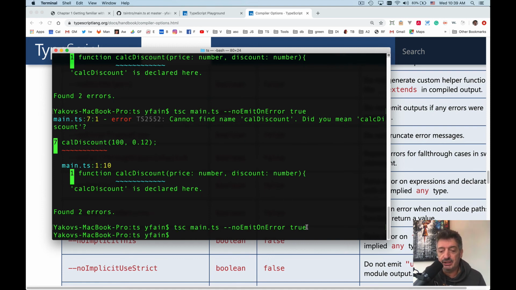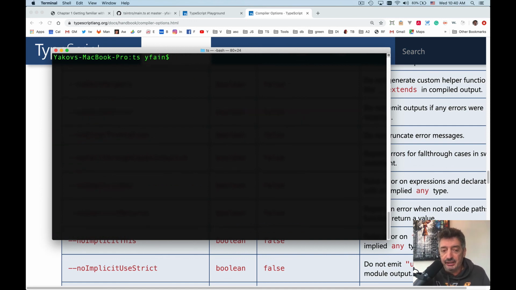Instead of typing all these compiler options every time you compile, which can be annoying, you can create a file named tsconfig.json and put all compiler options in there. After you do this, in your directory, you can just enter tsc without even specifying what you want to compile. It'll pick up all the TypeScript files in this directory, and it'll use the options that you specified in the file tsconfig.json.